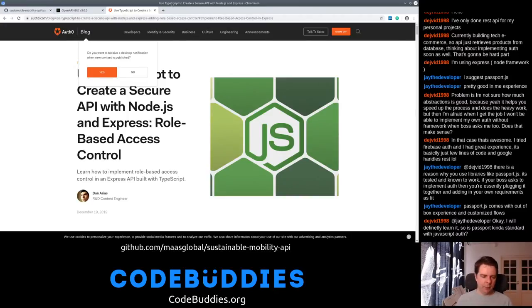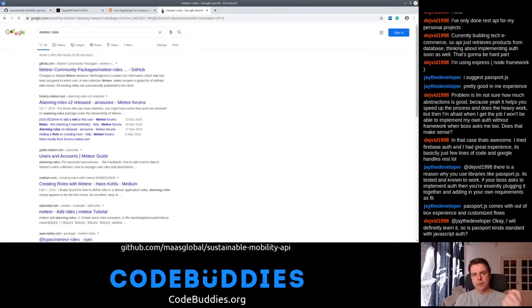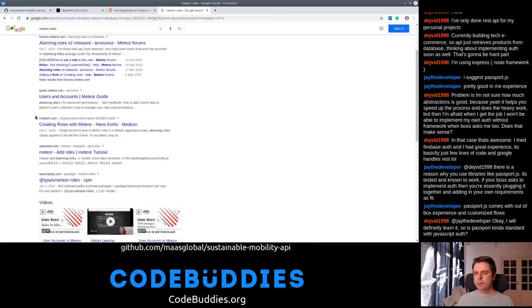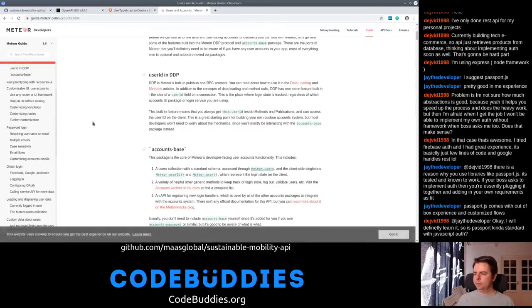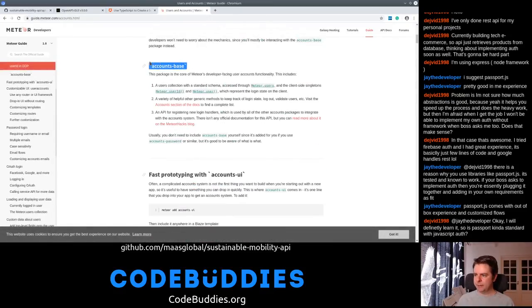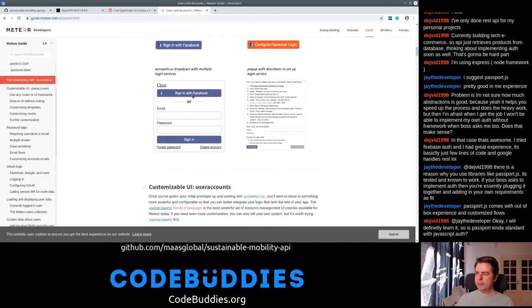I just remember in Meteor, the Meteor framework, so to speak, is almost a framework. Anyway, it comes with accounts baked in, but no role-based access control, so it left that to the community. So it has accounts-base, that's part of the Meteor core. And in UI elements, which was kind of cool, you get scaffolded log in and log out buttons right off the bat. Sign in with the OAuth providers.